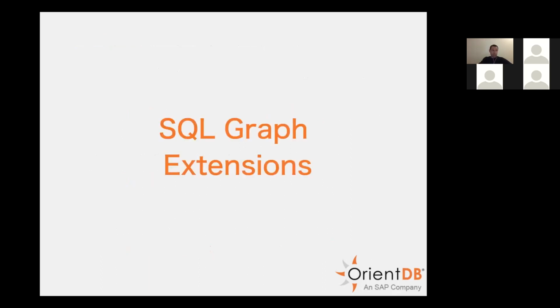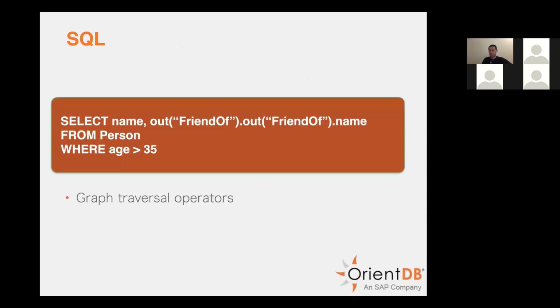This is the extension for the documents, but we also need an extension for graphs. And this is easy. We just added a few graph operators like out, in, and both functions that actually traverse outgoing edges, incoming edges, and edges in general. So in this query, I'm doing select out friend of dot name from person. We're starting from a specific point. So what this query is doing is a two-level graph traversal, and then collecting the name it finds from the connected friends of friends, let's say.